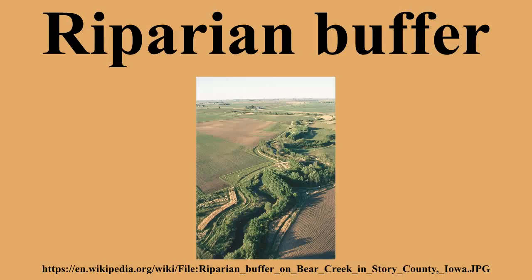Benefits: riparian buffers act to intercept sediment, nutrients, pesticides, and other materials in surface runoff and reduce nutrients and other pollutants in shallow subsurface water flow. They also serve to provide habitat and wildlife corridors in primarily agricultural areas. They can also be key in reducing erosion by providing stream bank stabilization.